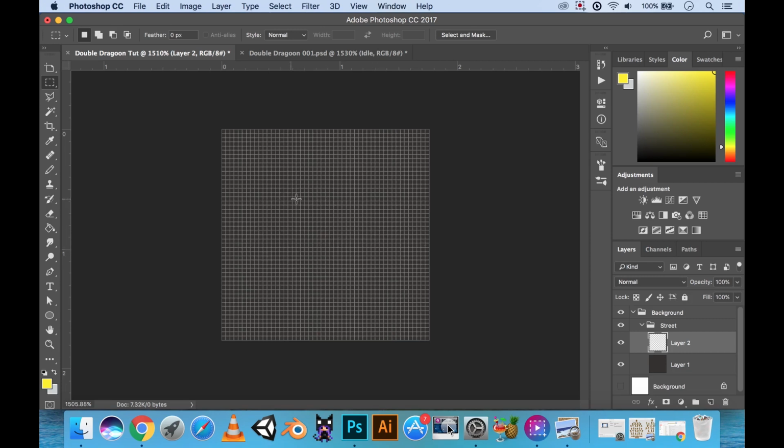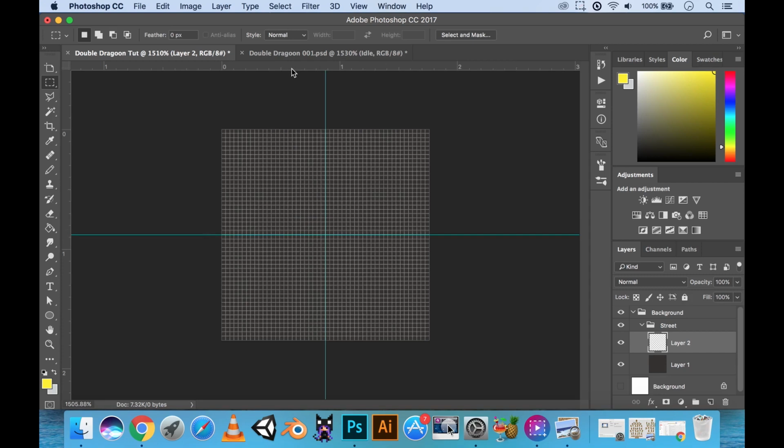Also, I'm going to grab our ruler markers right here, so we can mark out the center areas of our canvas. It's quite simple. Just click on the side rulers and drag out. Same with the top, and we're just going to snap it to the center of everything.